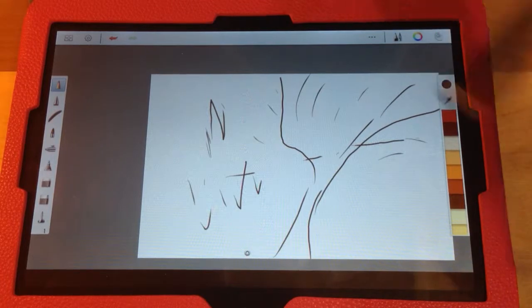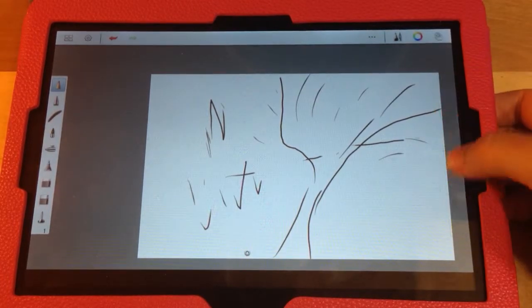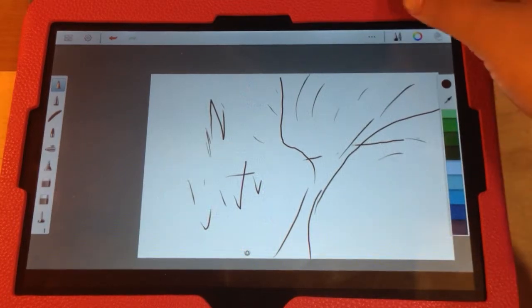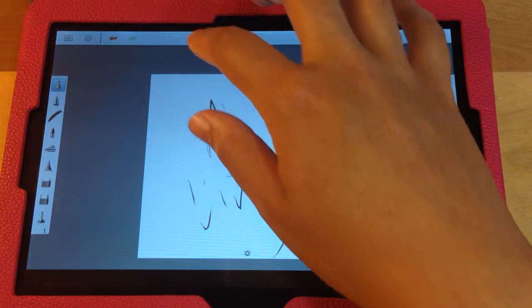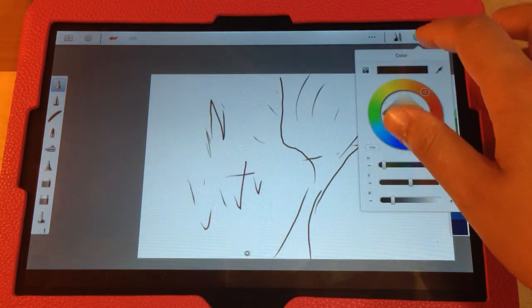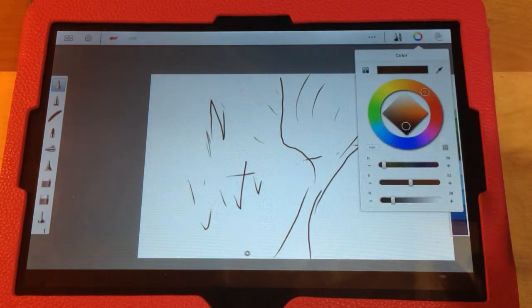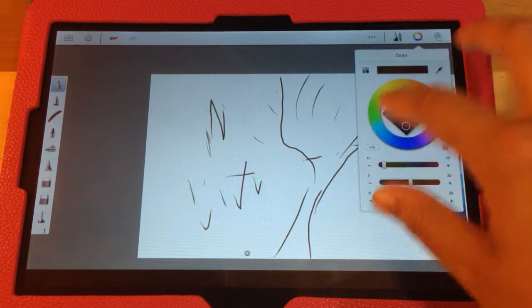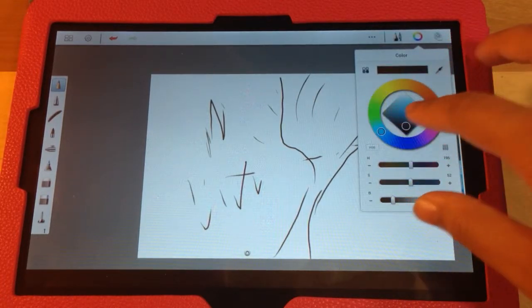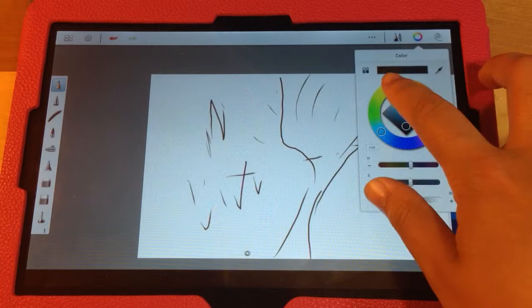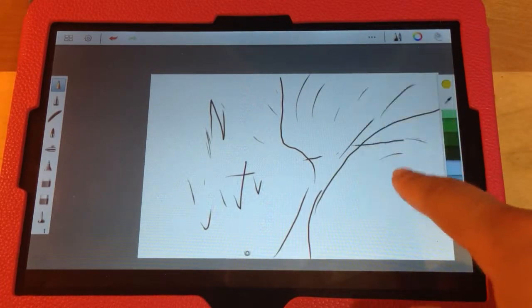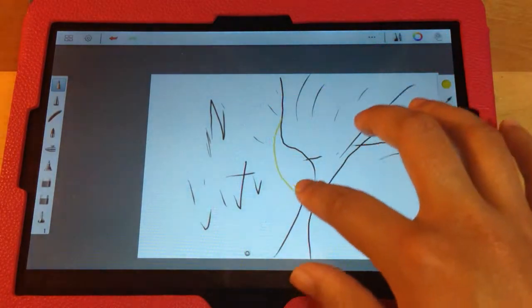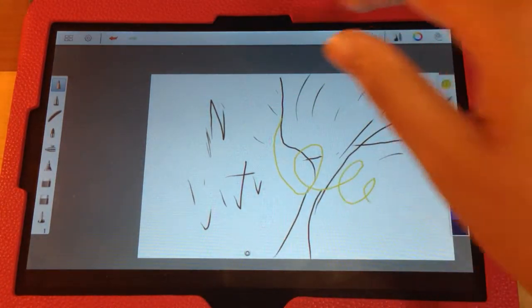So, you have different colors here that are already there. You have your toolbar over here, so I can select a brush and go up here to the rainbow circle and pick a color. So you just swirl this around. You pick what color you want, like if I want yellow, and click here. And down here are some more navigation tools. You can draw cool stuff with this.